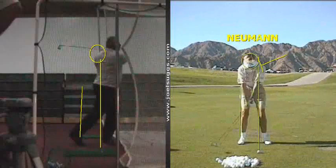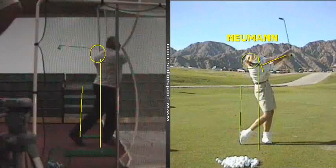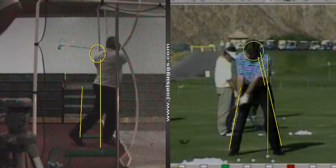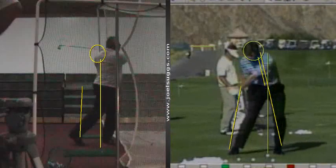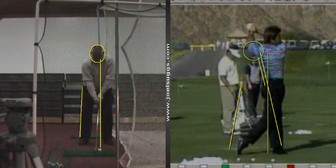See how she's getting onto her right foot, left foot, and her arms are extended real well through impact right up to her follow-through. It doesn't matter what tour player we look at, we'd see these same things going on with all these various tour players, Dave. You see a lot of good things going on with your swing, Dave, from this angle.